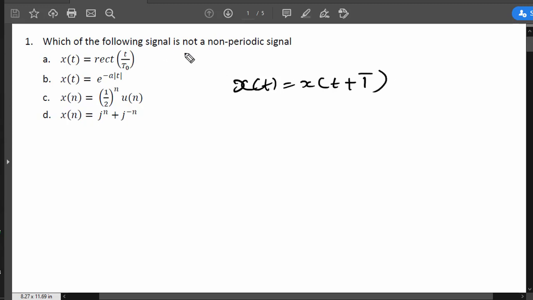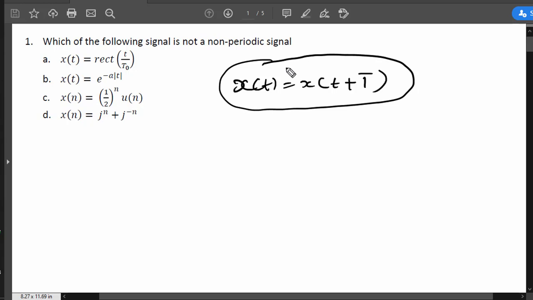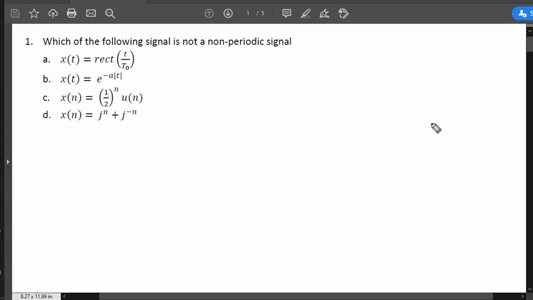And for this particular question, we are not using this condition. When we come to that particular question, then we'll explain this condition. But for this question, you don't have to actually check this condition. We just have to see the pattern. So I just have to check whether the signal is periodic or not periodic, and in this case, I have to tick the option which is a periodic signal. Okay. Now, what is this signal?